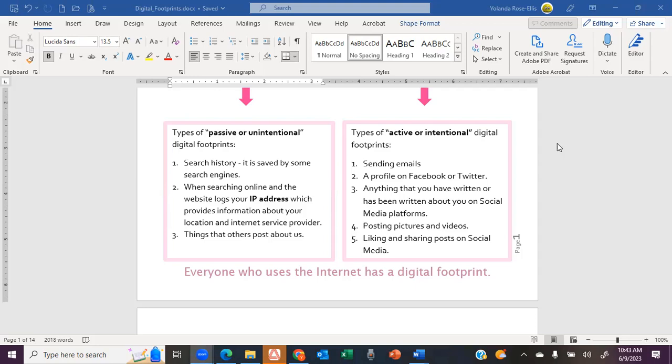The only thing that might remain unintentional for you is when someone posts something about you and you don't know. They don't tell you, you don't know. That's about the only thing that remains unintentional for you now.